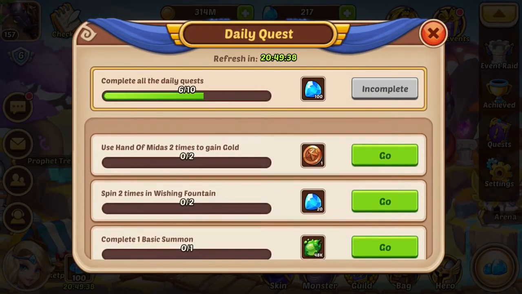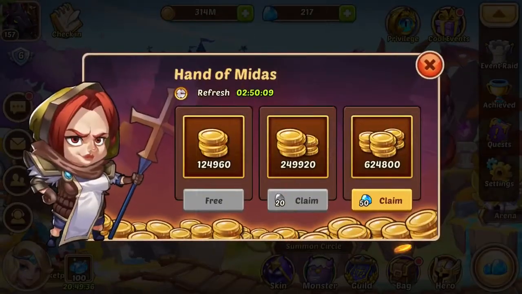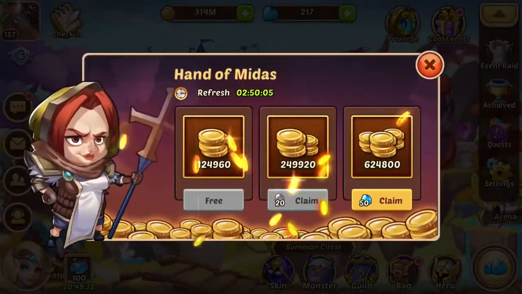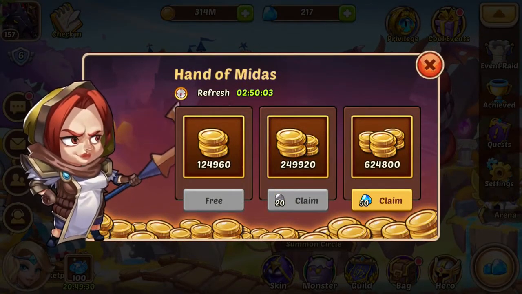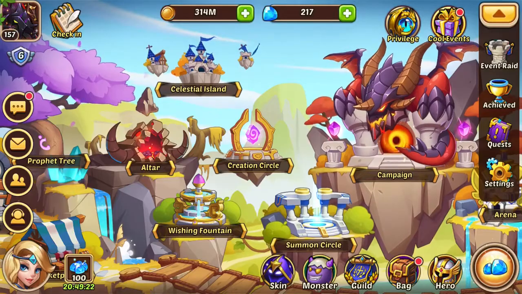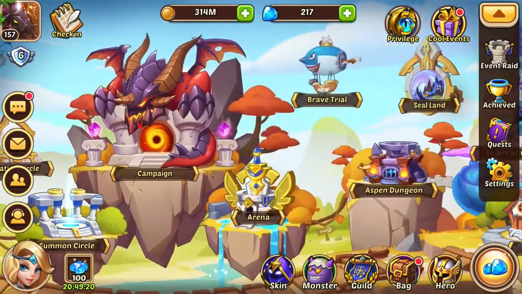Hand of Midas is over here, right where the gold is. I wish you could see my fingers, but you grab that and you collect 2. When you're starting out, you might end up collecting all 3 because you need gold. I don't need gold, I'm just collecting to be collecting. And so that's what I do. I collect the first 2.